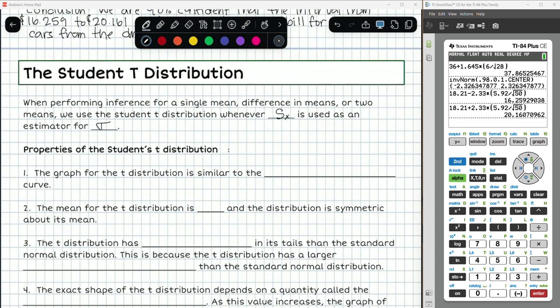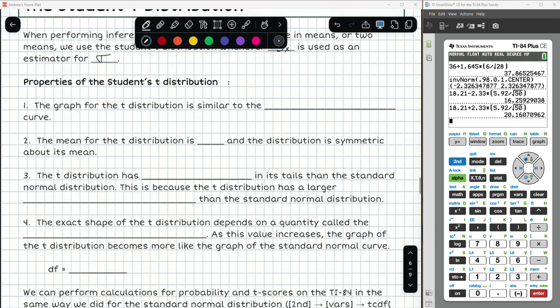This switch only happens for means. For proportions we don't care, categorical data we don't care, slopes and correlation coefficients we don't care. This change only happens for means, and it's going to happen for intervals and testing later. That same switch: if sigma is known, it is z. If sigma is not known, it is t. So let's take a look at what this t distribution is before we have to use it.